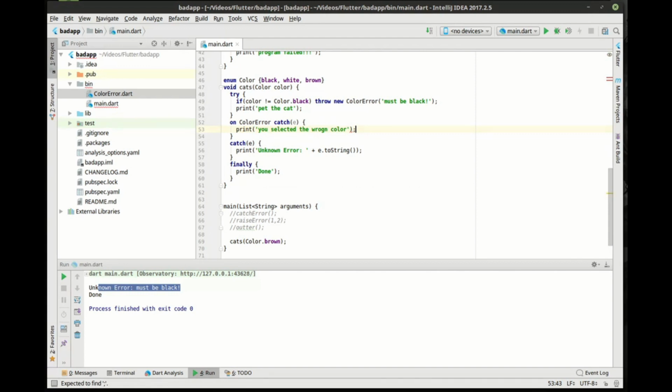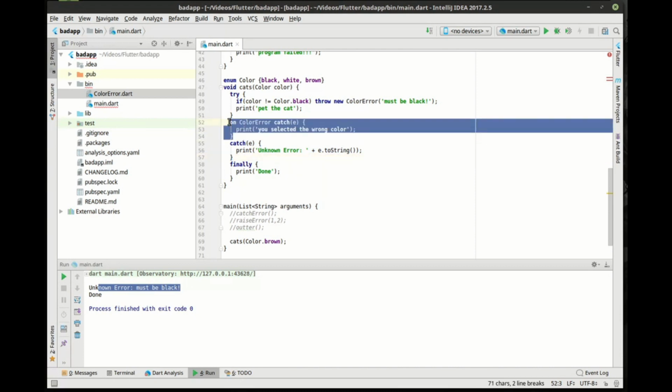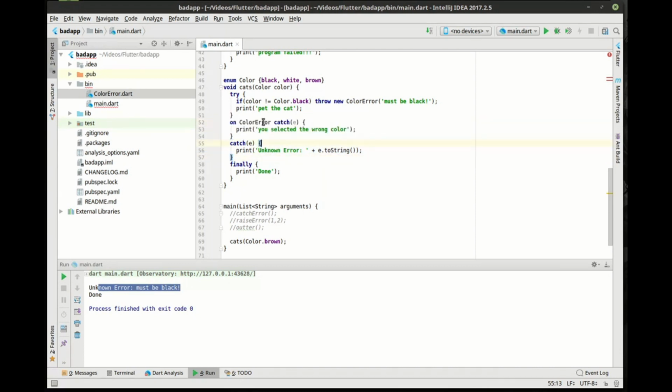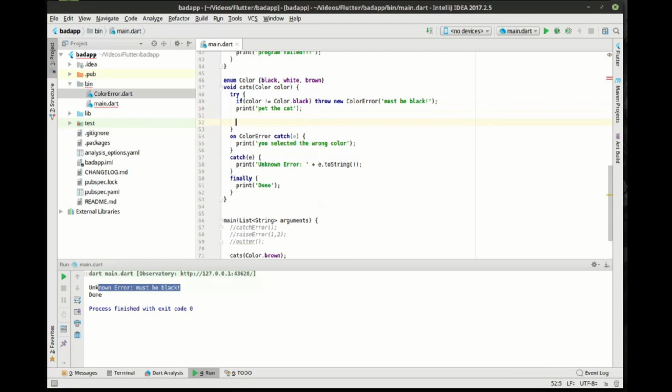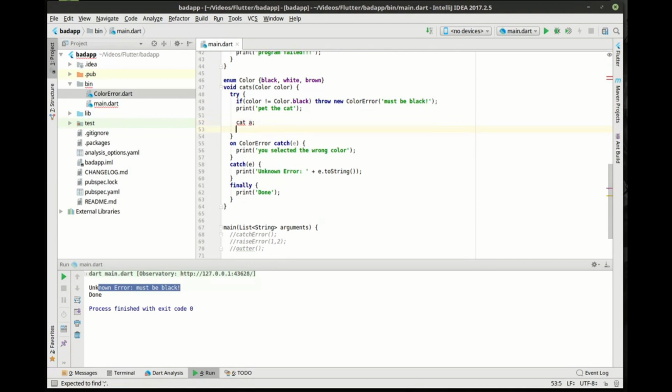So what we're really doing here is we're saying, hey, we want to know that Brian is horrible at spelling. We want to know what type of error. And so you can actually create your own error types here using error classes. And let's actually make another error here just because. And we'll say cat A. And we'll do our faithful little error here.